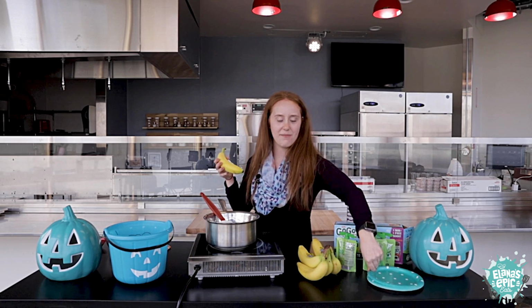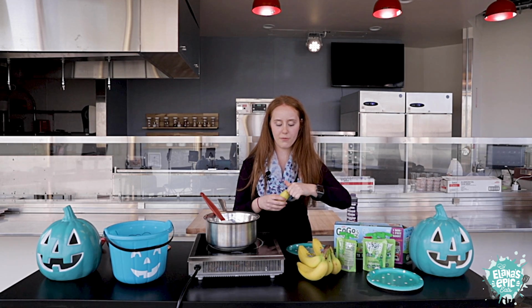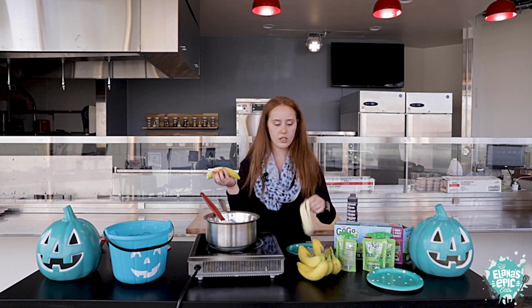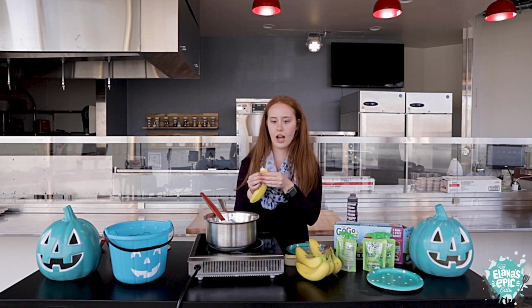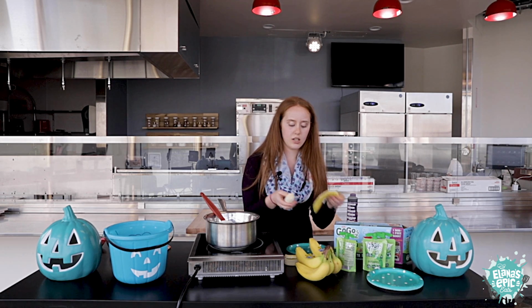We're going to grab some things to assemble it, and you kind of want to do this part quick. From the directions, they say that you want to do it so that it sticks and you can see how the eyes kind of attach. It doesn't melt entirely.